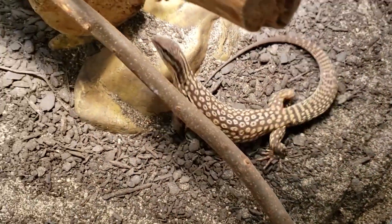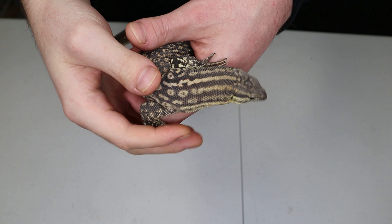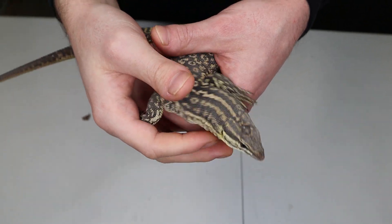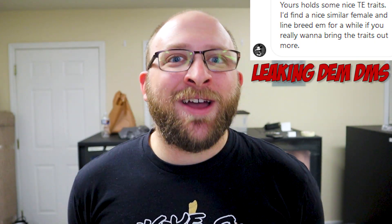Next in line of popularity is one that exists not only as a line but also as a locale — the only one in this list that does so — and that is the Top Ender Yellow Ackie. Top Enders actually started as a locale but were taken by Frank Reedus in the early 2000s and proven out as a line. The typical Top Ender will have big white spinal spots, long neck stripes, and they're usually very docile, which makes them great pets. One main issue is there are a lot of fake Top Enders out there — people who see whiteness down the back of their Ackie and call it a Top Ender.